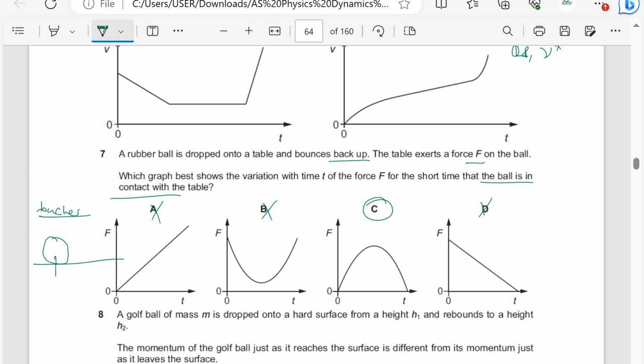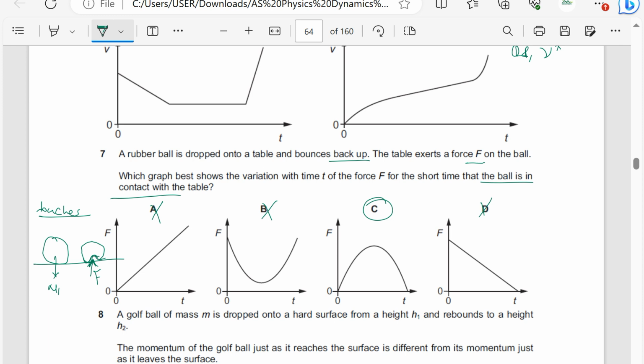So there is a normal reaction force, the action force N1 is downwards, but then the part of the ball in contact deforms. That part of the ball deforms because the force on the ball is upwards. So the contact force from the ball is upwards simply because the ball deforms. That is why, at the point of just touching, the force is increasing. It is not decreasing. That's why B is wrong and D is wrong.